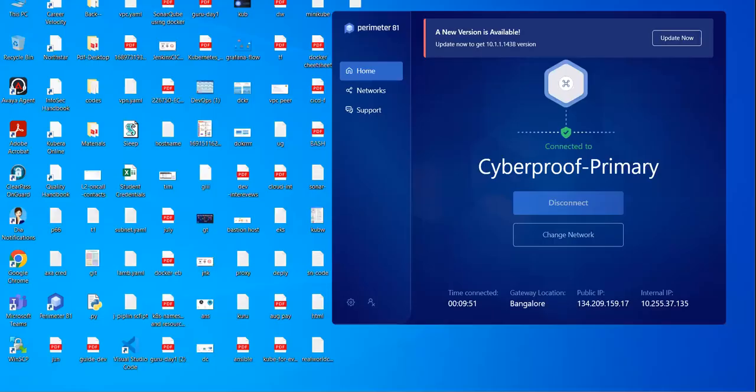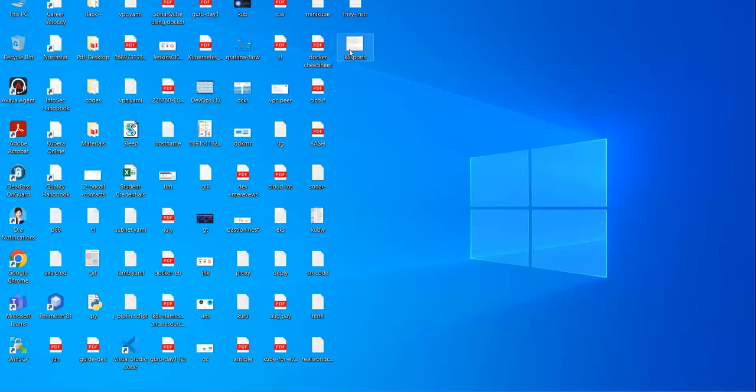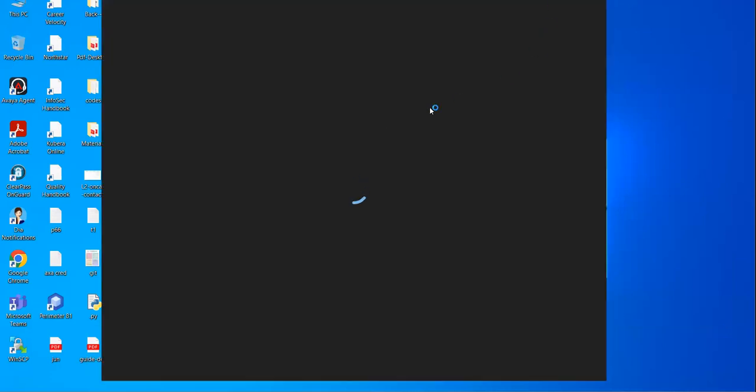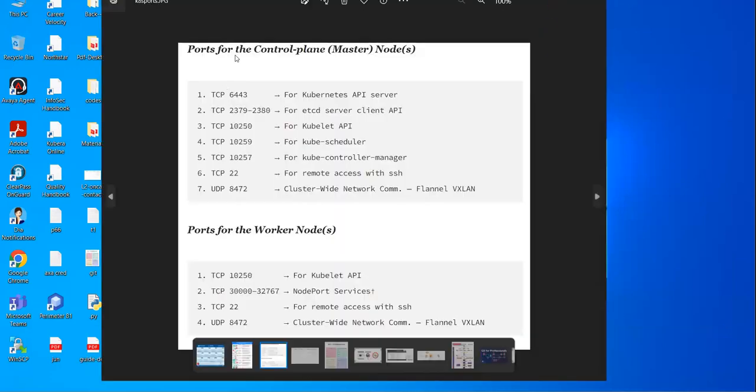These are the port numbers. For the master node, we need to enable TCP port number 6443. That's for the Kubernetes API server. The API server communicates with this port number.